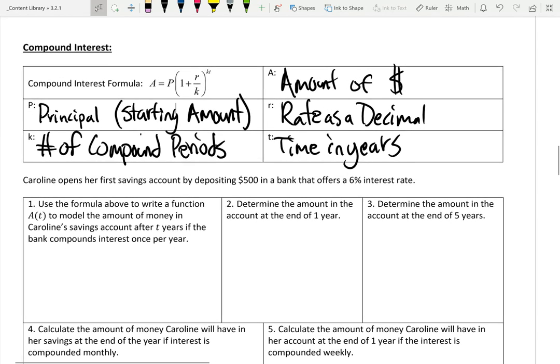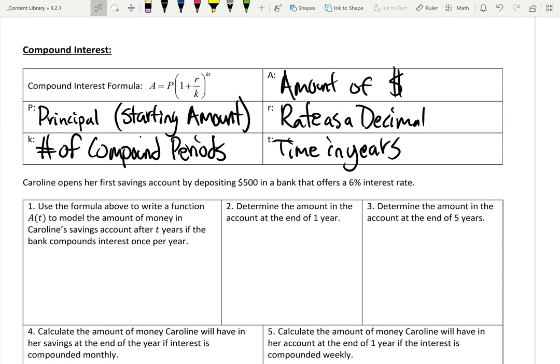All right, so essentially, this is a minor adjustment of the growth formula, and you'll see that there's this new thing, k. K is in the exponent, and it's also dividing by the rate. K basically means the number of compound periods, and it just gives us a little more flexibility so that we're not just limited to solve problems based on the year. So let's go ahead and jump in.